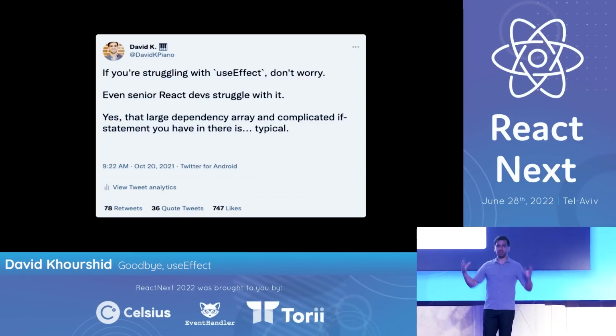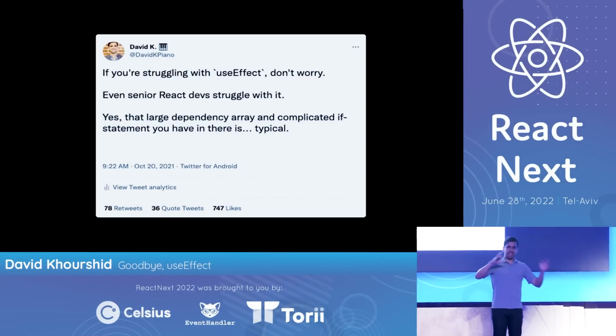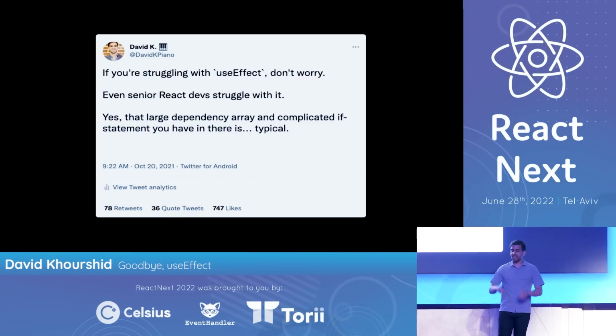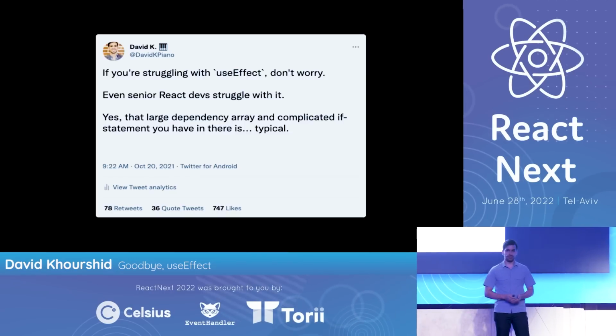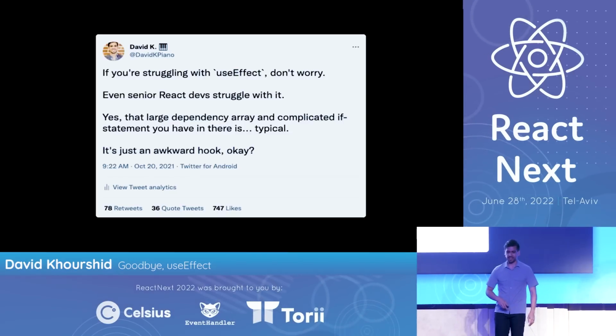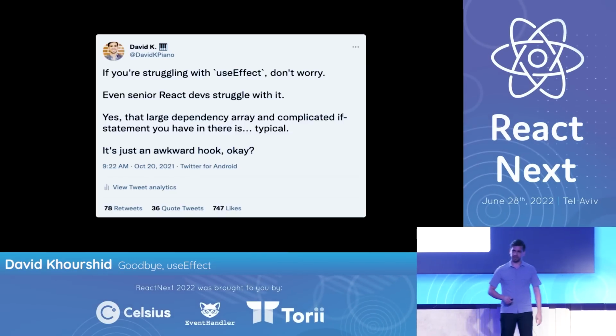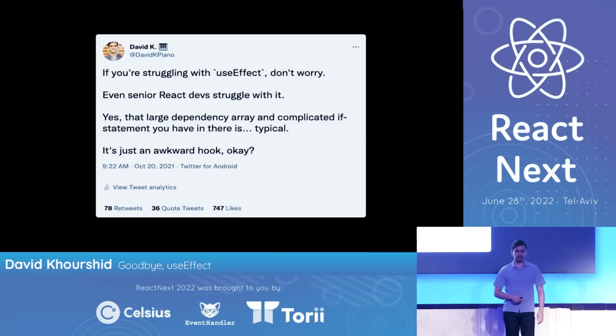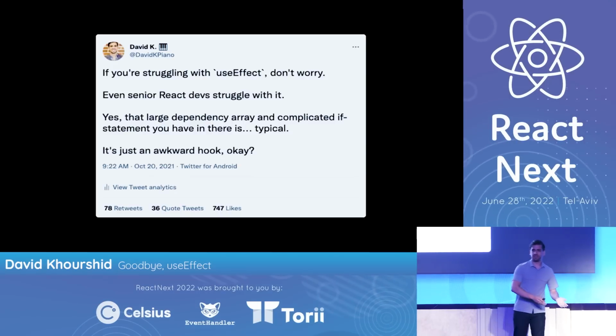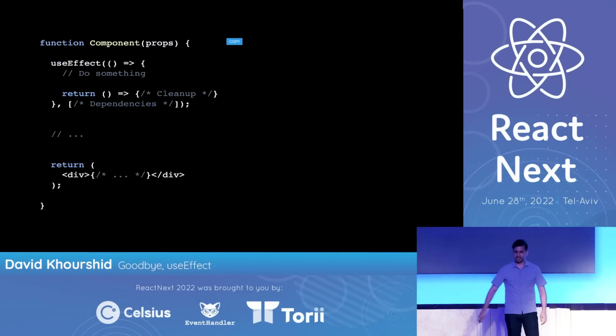And so you might have a large dependency array or a nasty if statement inside of your hook. It's typical, it's normal. Trust me, we're gonna see a few examples of that today. And it's just a really awkward hook, okay? So we're gonna be talking about useEffect, how to use it, how not to use it in this talk.